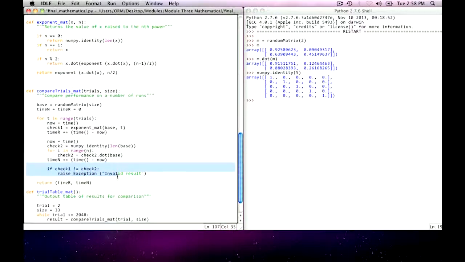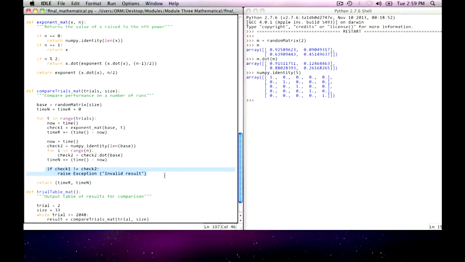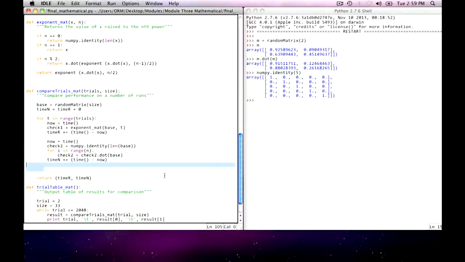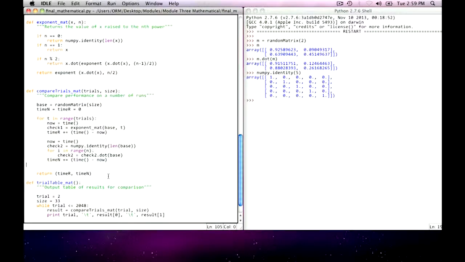now I'm finally faced with a discussion point. As you can see, I'm dealing with floating point numbers. One of the hallmarks of a floating point number is that it's an imprecise way of representing a value in fixed floating point style. And so when you're trying to compare two numbers that are the results of floating point calculations, it's futile to try to identify the exact value of the computation. Because if you multiply three numbers in a different order, sometimes you'll actually end up with a slightly different result. And that's the nature of floating point calculations. All that it guarantees you is that the relative error of the calculation is bounded. It can't guarantee you that it's the exact same result. So what I'm going to do is dispense with my ability to check, because I can't, and I don't want to have that be thrown off. And instead, I'm just going to return the times that I get.